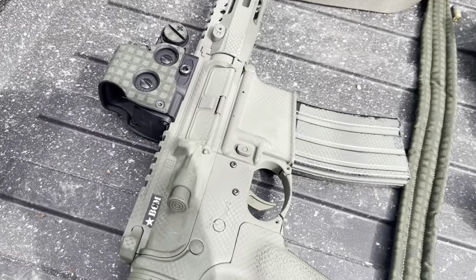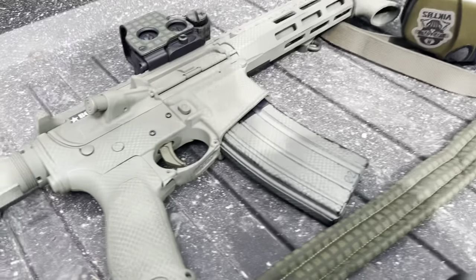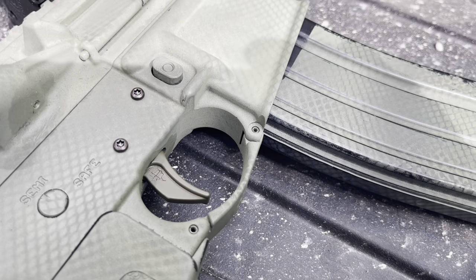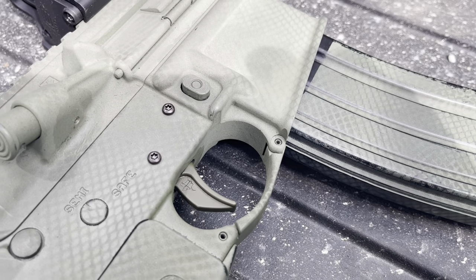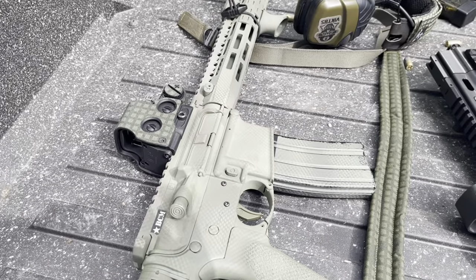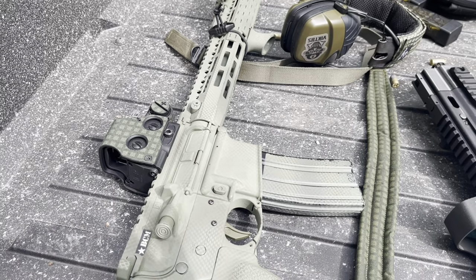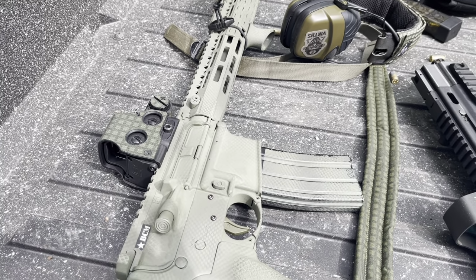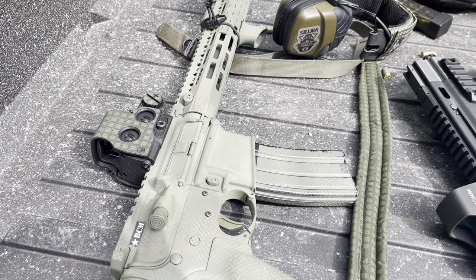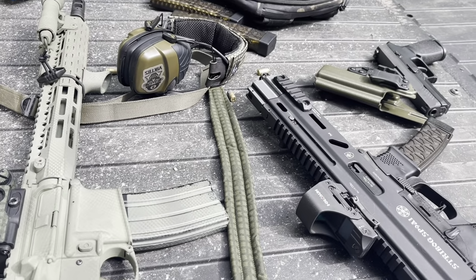Main reason I came out here today is I got this. I'd be sick if I wasn't in the light. Well, I'm gonna be. The CMC combat curve trigger, 2.5 pounds, super light, super short trigger, just from dry firing it. It feels great, so I just wanted to bring it out and give it a try. And yeah, so other than that, let's start shooting, I guess.